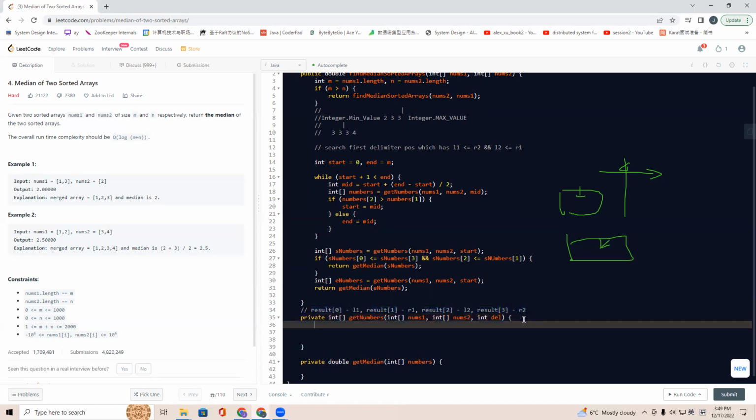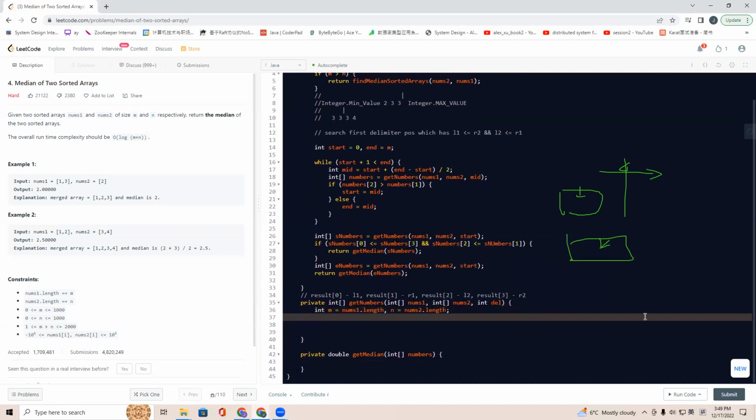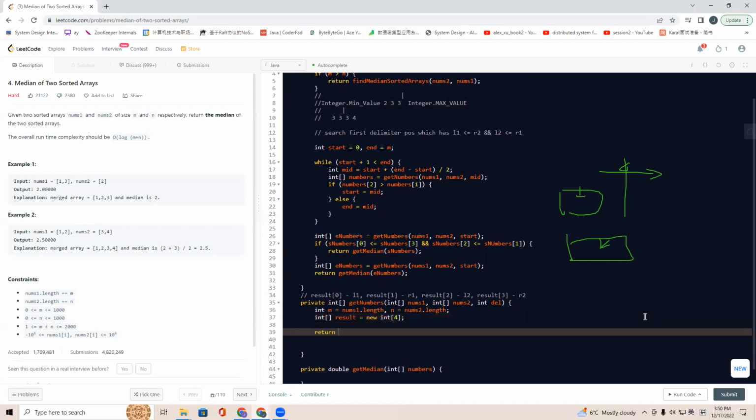So we have int m equals nums1 dot length, and n equals nums2 dot length. Okay. Int result equals new int 4, and return result.